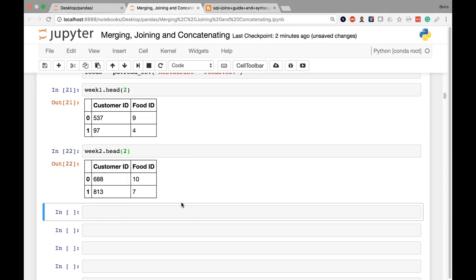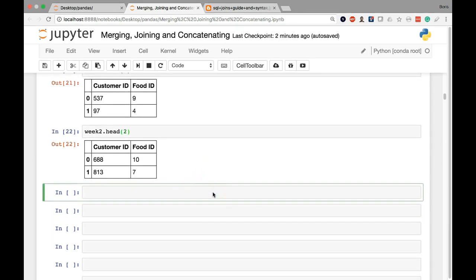If we had different names to represent the same data points, for example, if one of these data frames had customer ID and the other one just had ID, we'd have an issue because they'd have different strings, and we'd have to dive into some additional parameters on the method we're about to introduce. In this case, we don't, so the operation will be a little bit simpler. We will dive into, by the way, those scenarios a little bit later in this module, how to deal with data frames where you have different column names storing the same data points.